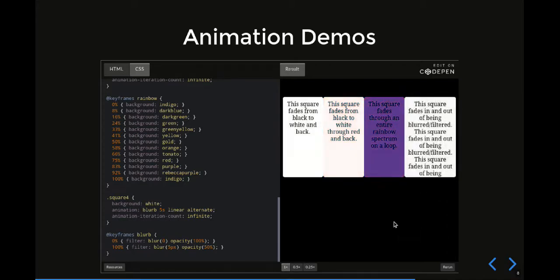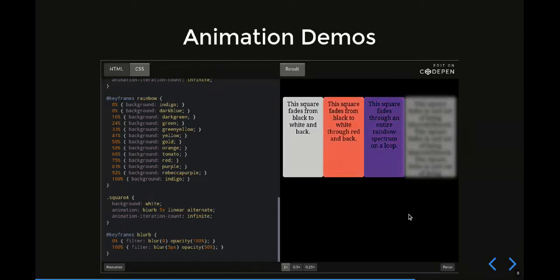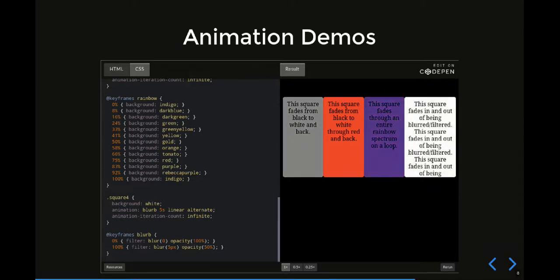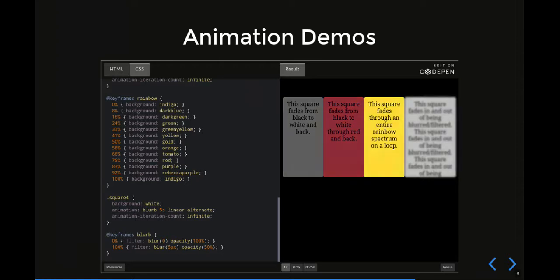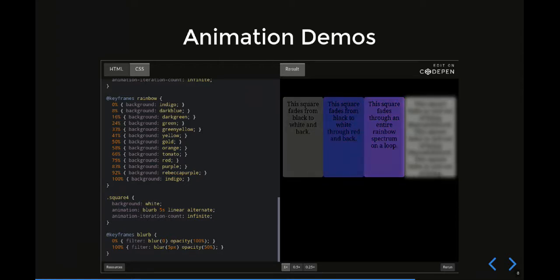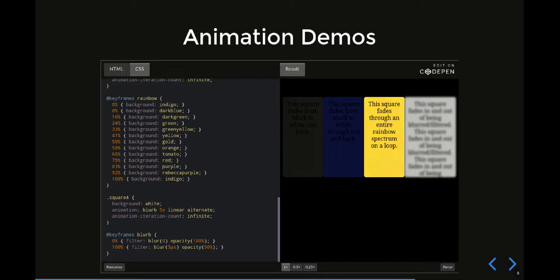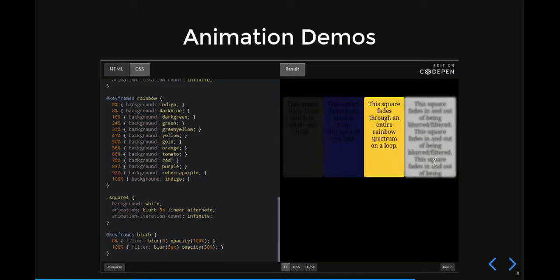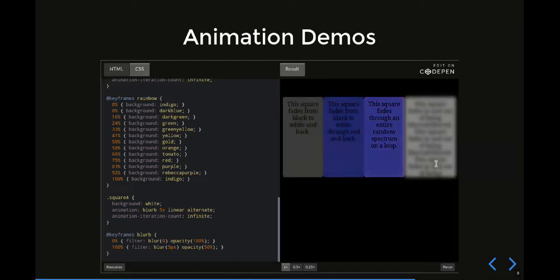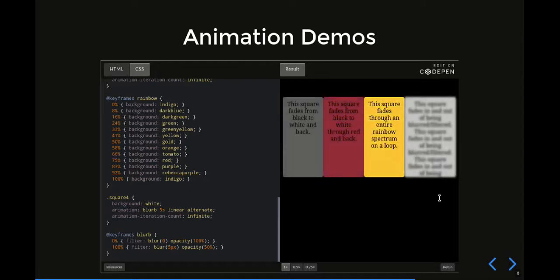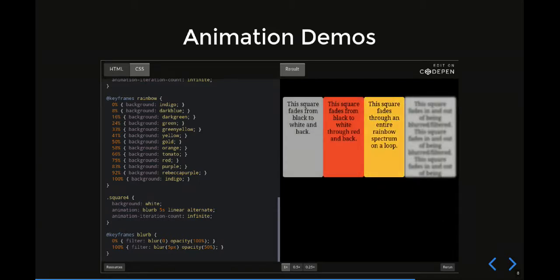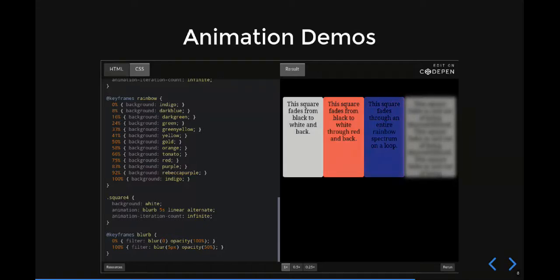So if there's an element on screen that you want to particularly focus on and you want to make everything else out of focus, you can blur it. You can apply a filter and make it blurry and dimmer, or blurry and opaque, so that then the element that you want to focus on is the one that you can actually see clearly. That's a really easy way to push a person's attention to a specific thing, or to pull it away from something.